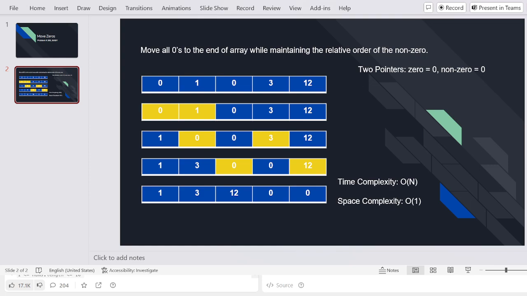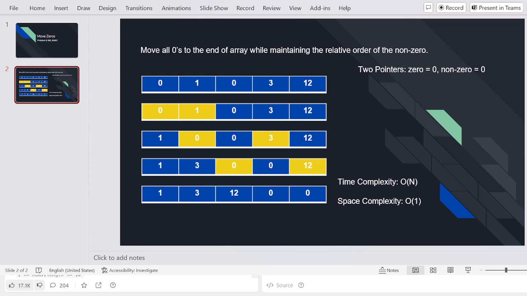At the second index we have a 0 value, so we don't have to worry. We need to move again. We will increment the non-zero pointer. Now it will come to 3. You can see I am marking two numbers with yellow color that we have to swap. The first is 0, which is at index 1, and 3, which is at index 4. Those two we have to swap. So now it will become 1, 3, two 0s, and then 12. In the same way, I will increment both the 0 and non-zero pointers, and then I will find the last element, which is 12 at the fifth index, that we have to swap with the third index, which contains 0.